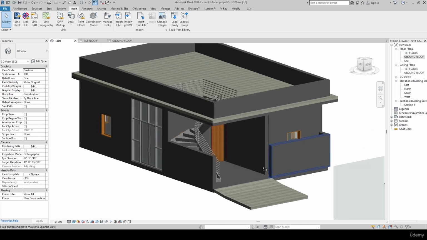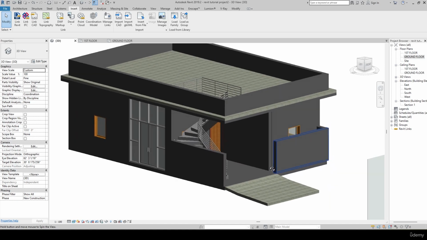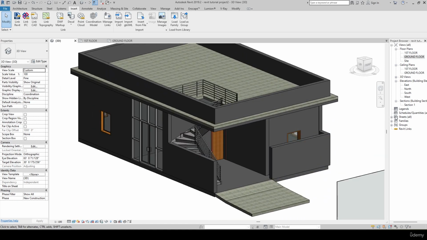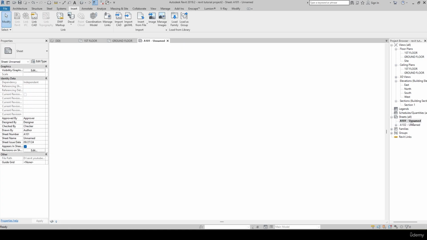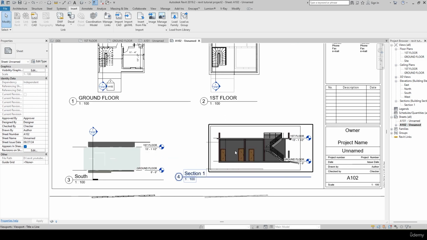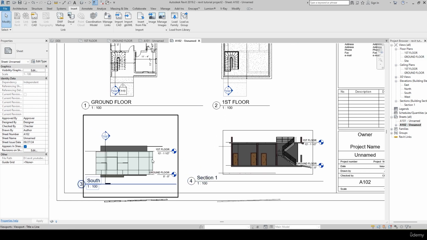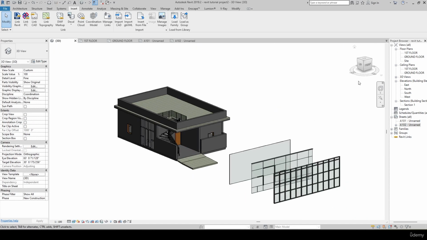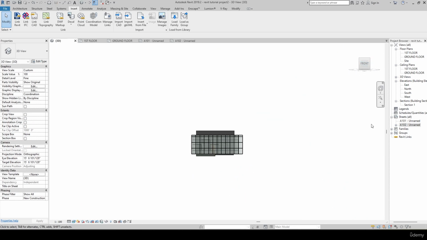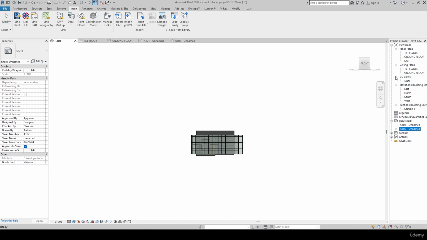As of now I'm rotating this way, and the entire sheet is rotating. Say for example, if I go to the sheet, let me check one thing. Do I have this sheet? Yeah, I already have this sheet. Okay, now I think I'll go to the 3D view. Where are the views? 3D views.